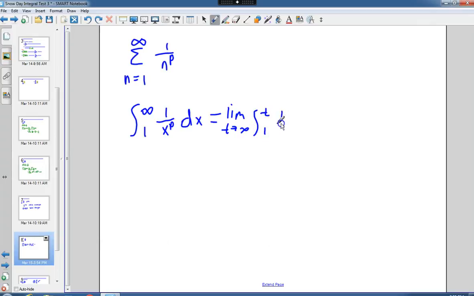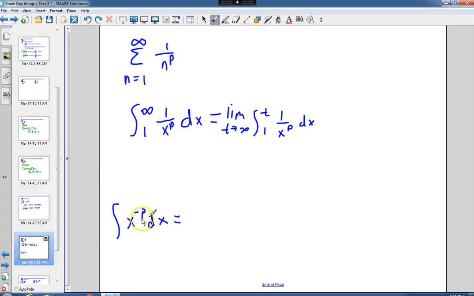And then after making that substitution, we have to try to evaluate this definite integral from 1 to t of 1 over x to the p dx. Now to do that, we would have to figure out an antiderivative for 1 over x to the p power. Upon initial inspection, that might seem quite intimidating. But if we get rid of the fraction by writing it as x to the negative p power, and remember, p is just a constant, now we just have a power of x.